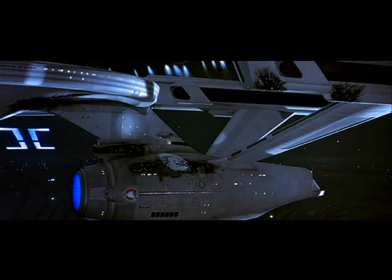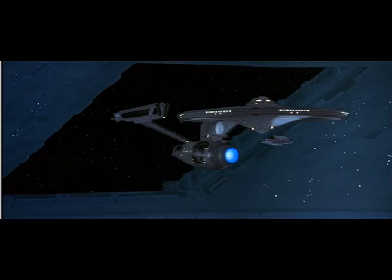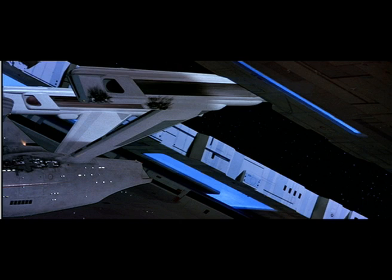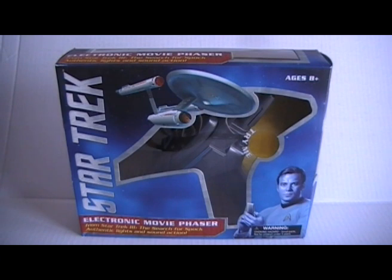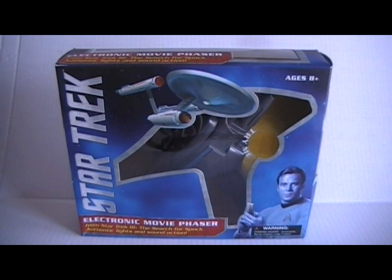So the Enterprise leaves and is on the voyage back home. Come to find out that Admiral Kirk is feeling uneasy about everything. They get back, and they're told that the Enterprise is past its prime and they're going with Excelsior, so the Enterprise is going to be decommissioned. And with all the chaos that's going on, Sarek, Spock's father, ends up visiting Admiral Kirk at his home. He demands to know why Kirk left his son on Genesis, and Kirk is dumbfounded. He doesn't know what to say because he thinks Spock was dead and that was the end of it.